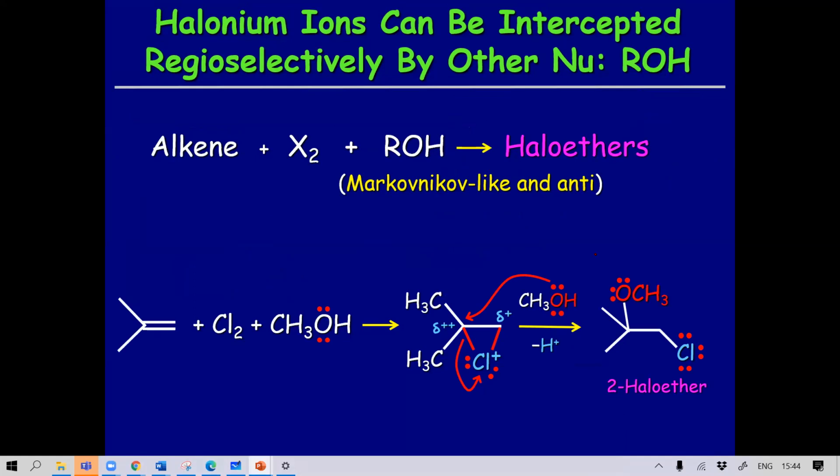And therefore, you can use halogens to prepare haloethers if you were to use an alcohol as your nucleophile. Now, remember here, realize this. He gave you the three components, but you need to know that first these two react, and then that comes into the picture. That is very, very important.